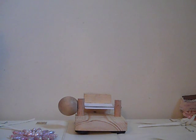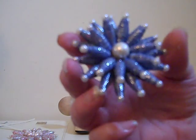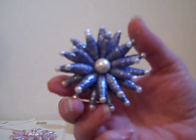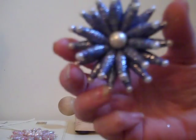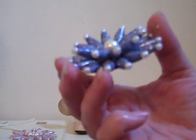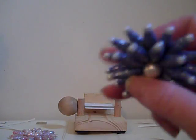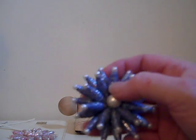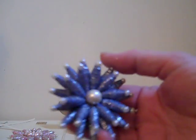And then I did different colors. This is kind of like a royal blue. Really pretty, or it's kind of dusty blue or navy blue. Not real navy, but it does have a blue. And it was a paper pad that I knew I wasn't going to use. It was ugly. I didn't like it. The pattern was just going to waste. So I said, the paper that I don't like, I will make paper beads with. So this was the second one, and I just put a bead center in there, and this one I double layered. So I glued these on first on the outer rim, so there was a little circle on the inside, and I just went around the very edge so I could still have a circle, glued the pearl on the inside, and that's the second piece.